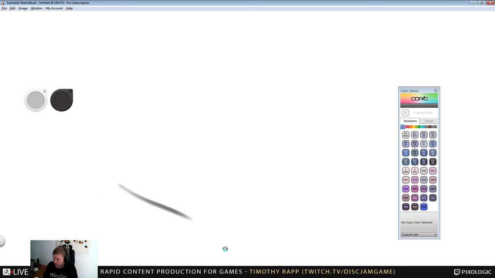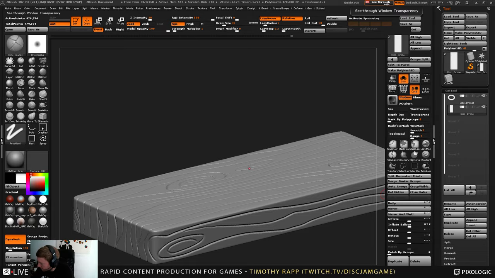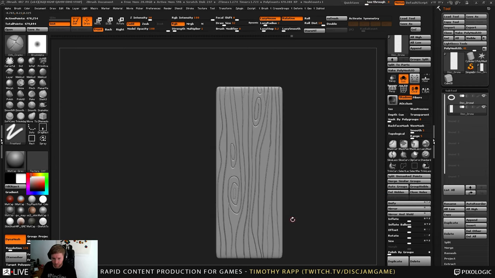A lot of times I'll work in this, Sketchbook, which is a really fast, easy app, but I use Photoshop as well. Sketchbook's a more useful, quick sort of painting app. It kind of gets out of your way.